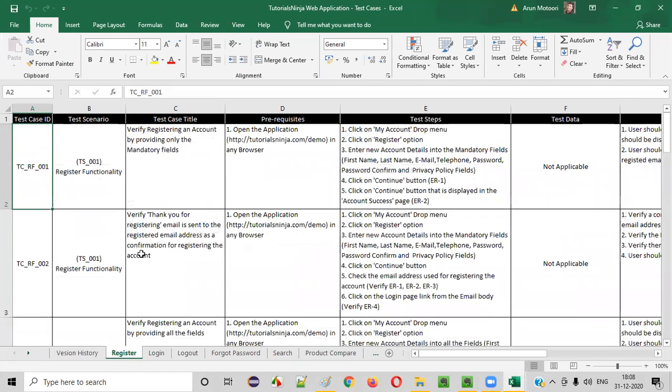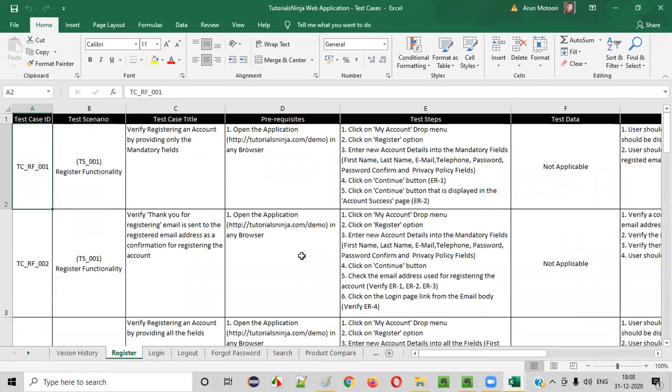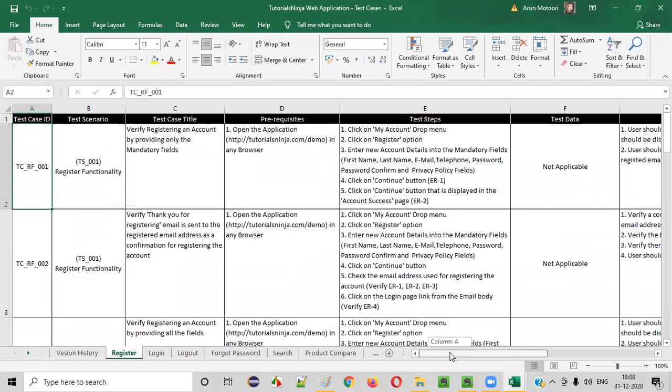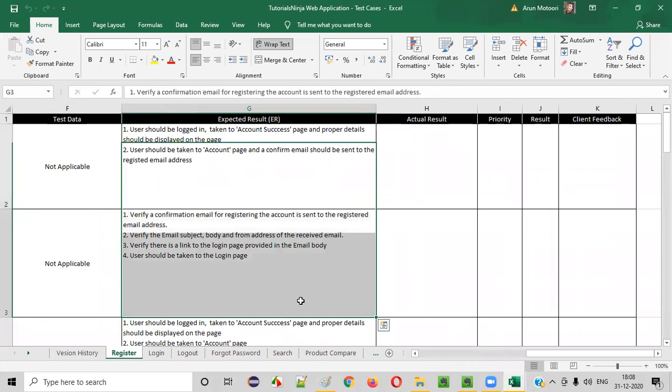Fine, guys. But what we have to do is we are going to share this particular document with the client. Okay. So we created the test cases for the complete application functionality. That's good. But the thing here is we need to send this particular document to the client, whatever we have written. This is not the final test cases document, guys.